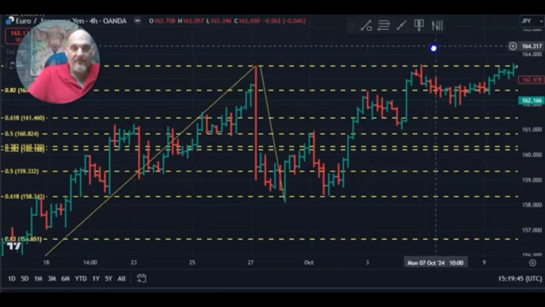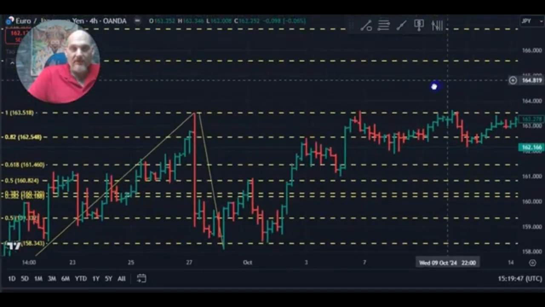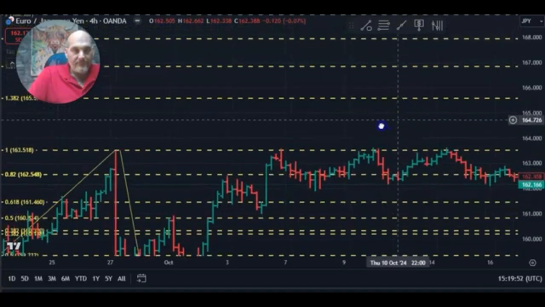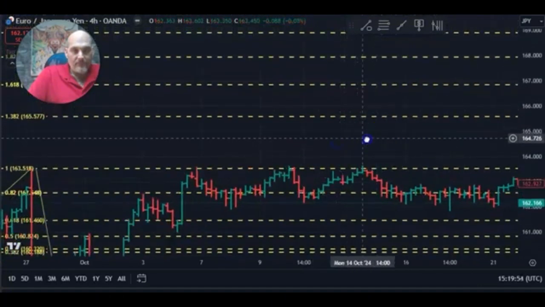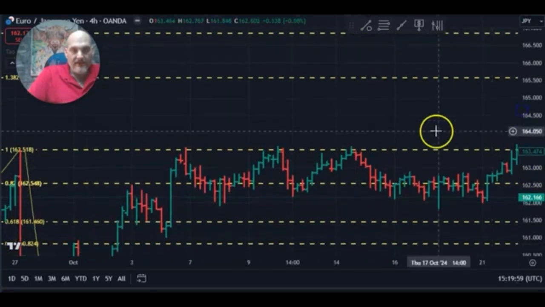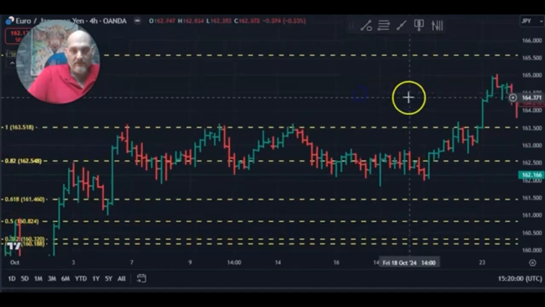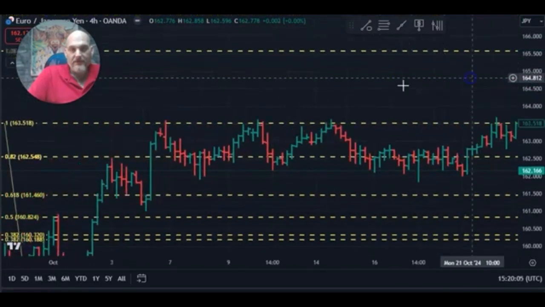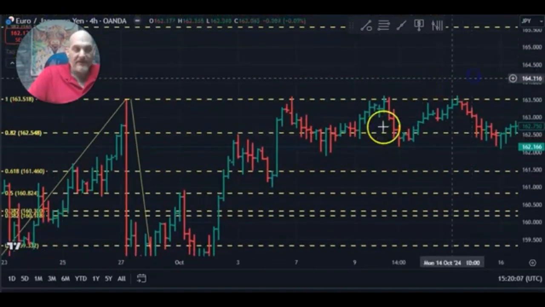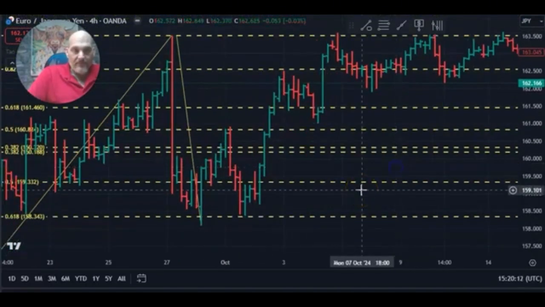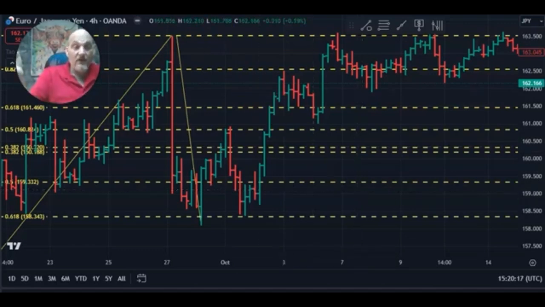So I'm literally looking for 1.382. Here, it's up here. Came very close to it. There it is, it hits. But hang on a second now. So, wow, wonderful, right? So let's go back to the trend degree calculator. Okay, so I could find resistance points. I already have them here.